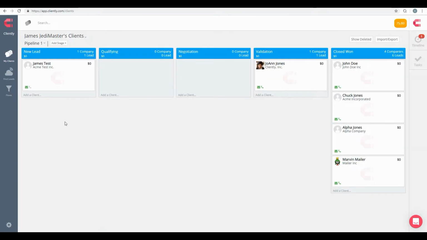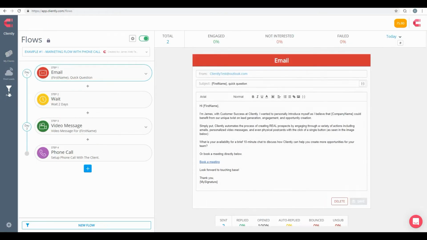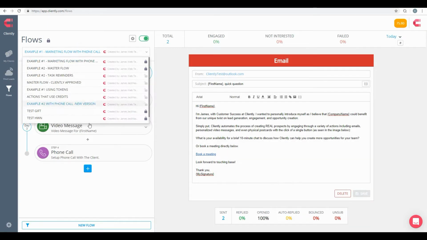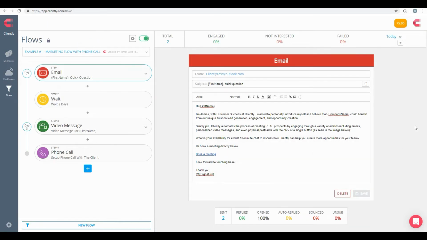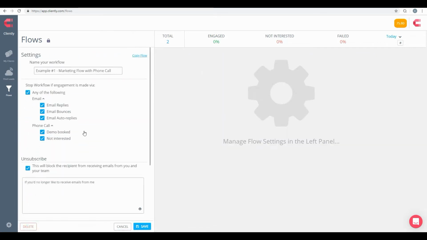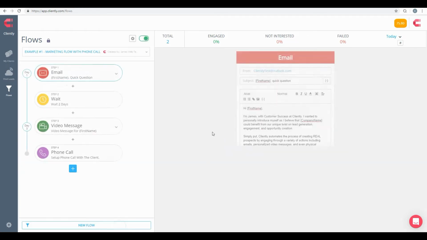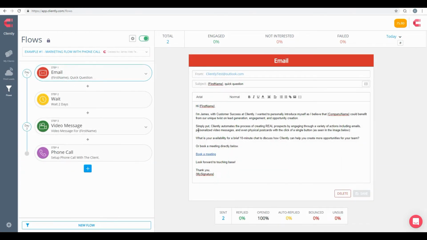So let's go into Cliently real quickly. Let's go into our flows. So once again, our flows here on the left-hand side, you can access all your flows. You always want to review your information. If you're using tokens here, for example, here's an example of a quick token. We add tokens to our subject line here, and we can add tokens inside the body of the text as well. We can go into our settings here, and we have our settings options here for the unsubscribe link. You always want to include this link, because you always want to provide your contact or lead a way to unsubscribe as well.